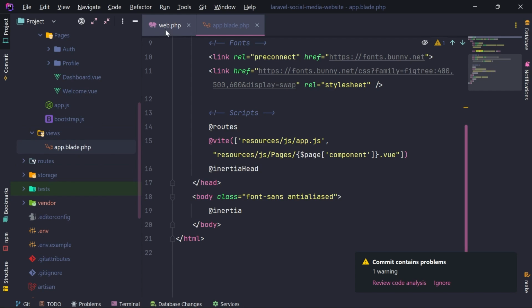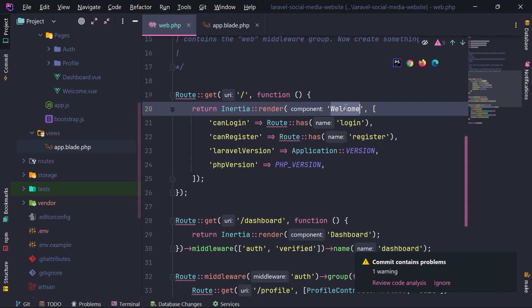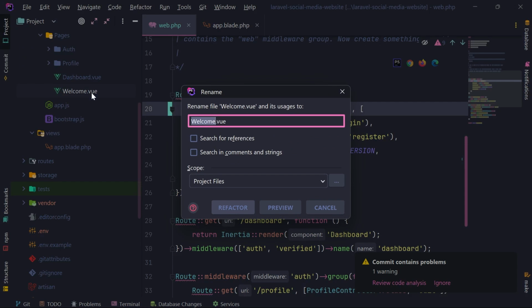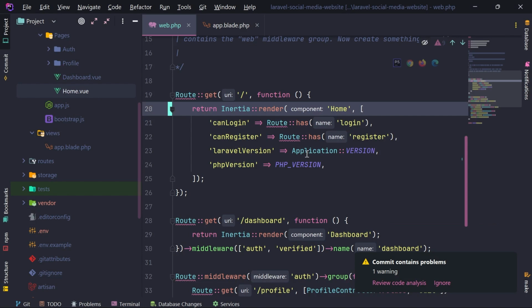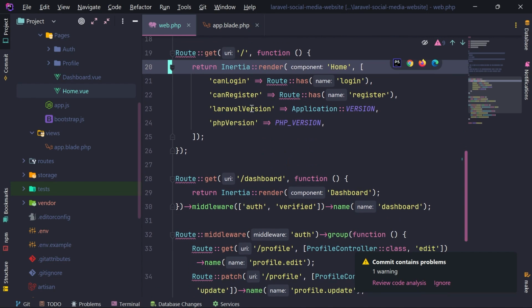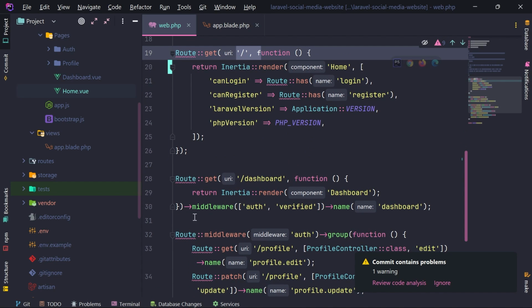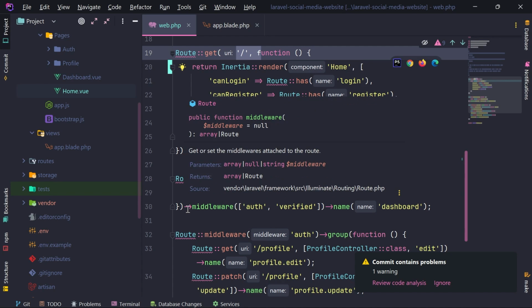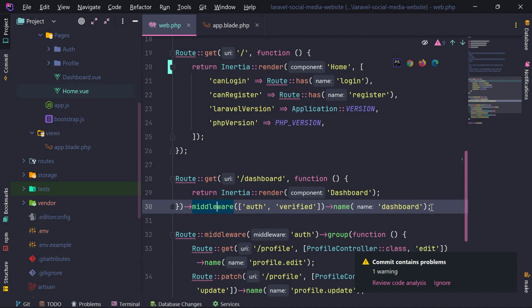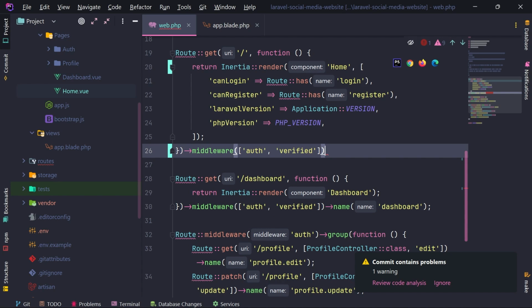Okay, then I'm going to call this home instead of welcome. So this is our home. And that home should be accessible for verified users.